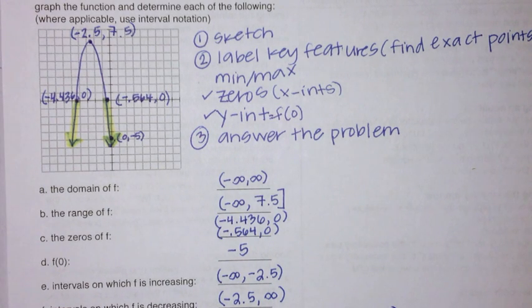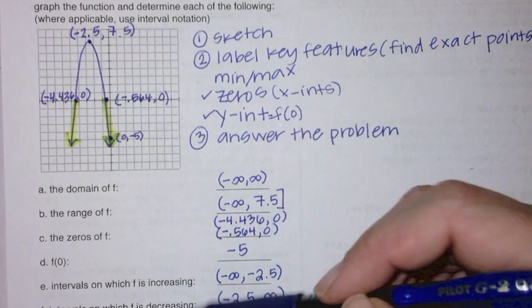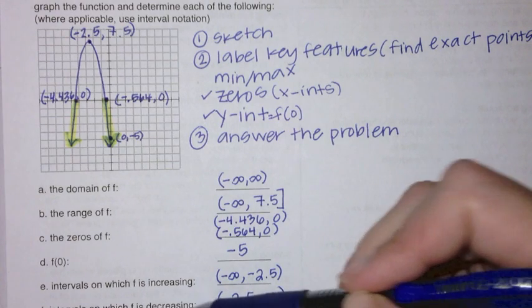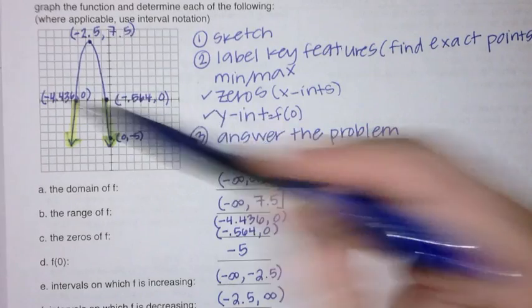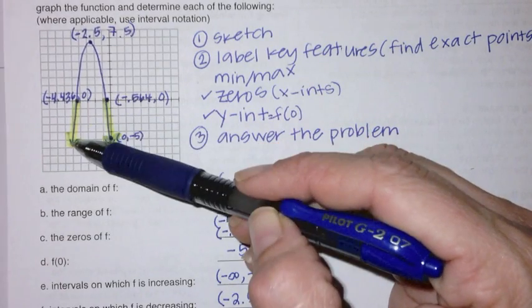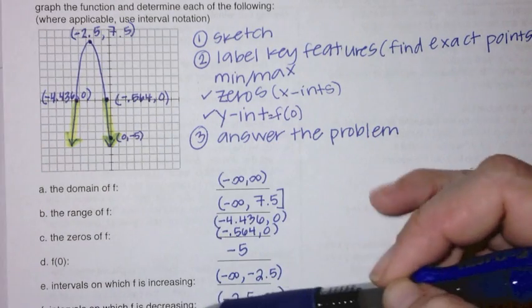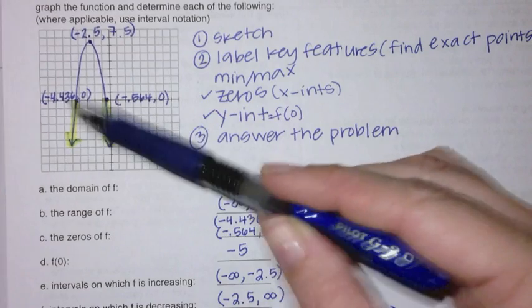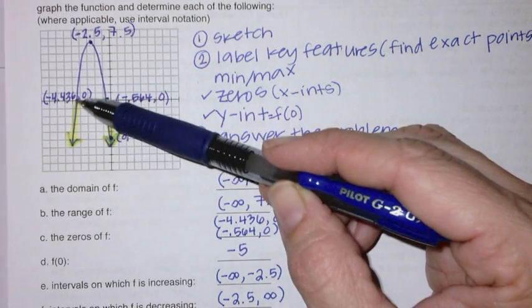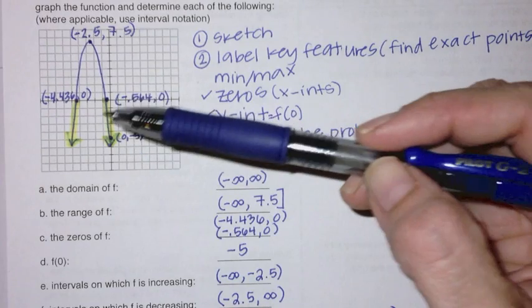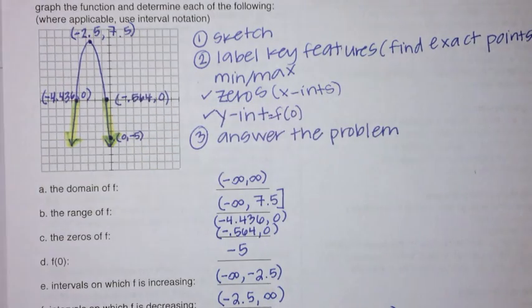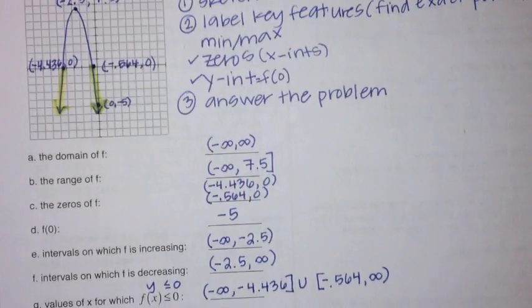Okay, so again, why does that make sense? If it was less than or equal to 0, that's these pieces of the graph that are either touching or below the y-axis. So those are the intervals. It's below the y-axis all the way up until I get here, and then it jumps up above, and then it goes below. So sometimes, here's a similar alternate question for that right there.